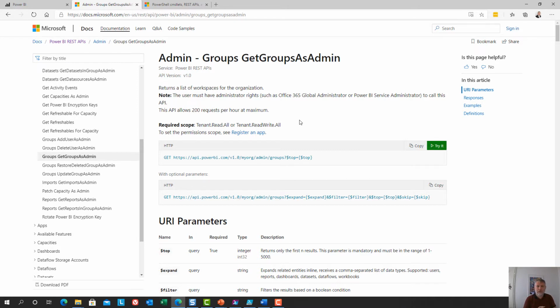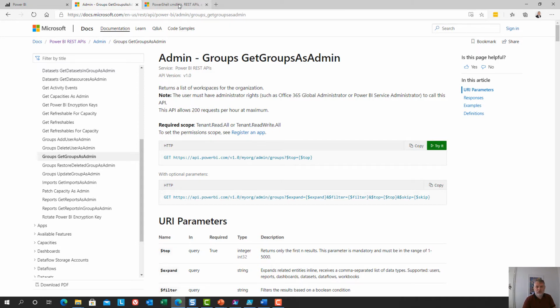You can either build an application, a web application or something that can access those REST API endpoints, or you can use some kind of tool with integrations that can most often talk to REST API endpoints, or you can use PowerShell to call the REST API. Microsoft has actually been very nice to us by adding PowerShell commandlets for some of those endpoints that handle all the authentication and all those different things, and will allow you to get a nice tabular return back.